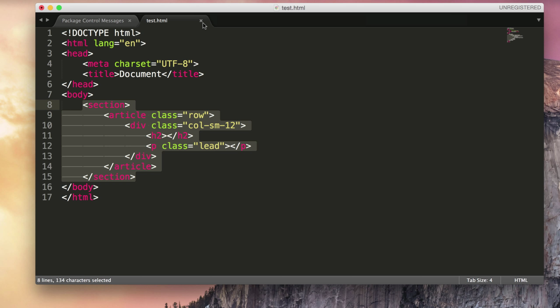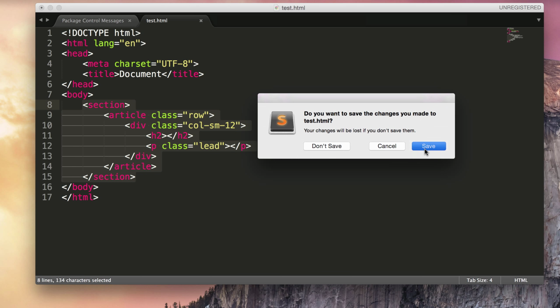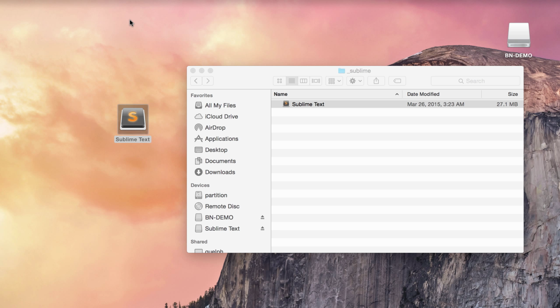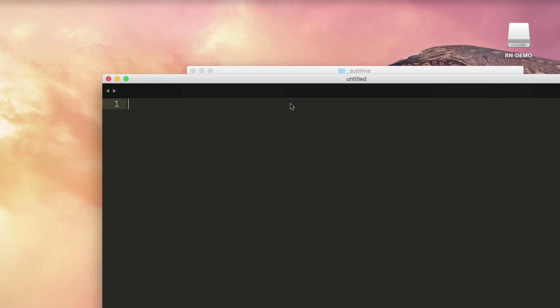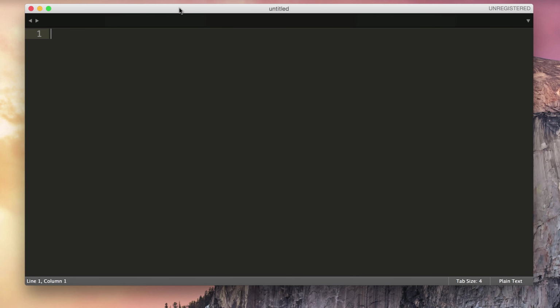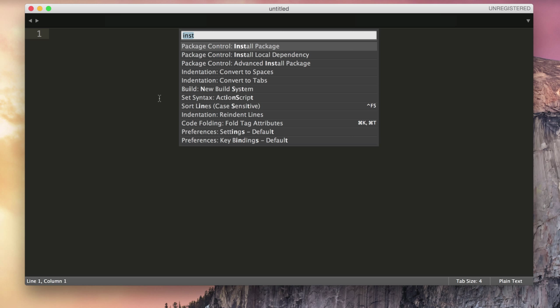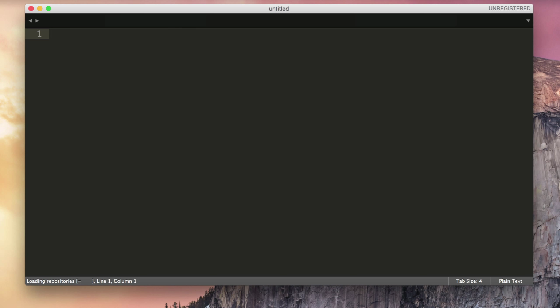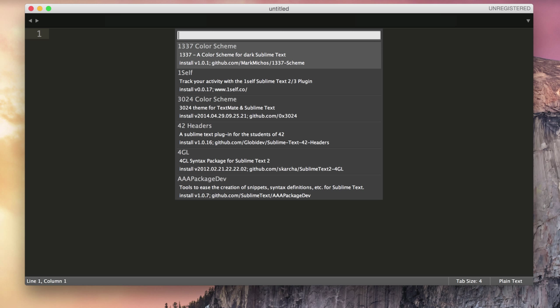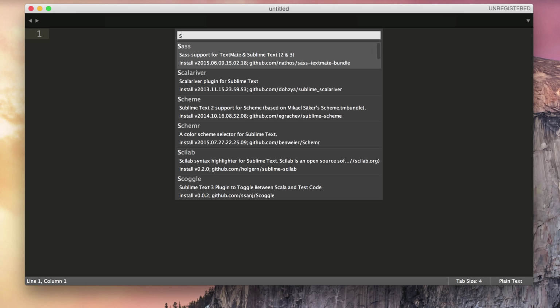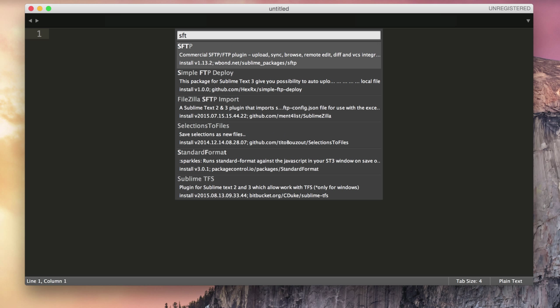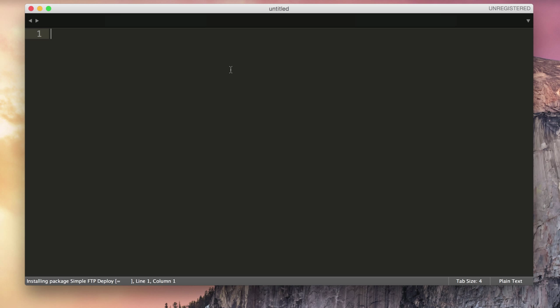So that's Emmet. Next thing we probably want to do is to create an SFTP file, or to be able to link using SFTP. So again, I'm going to open up the package controller, Command Shift P, and then start typing install, and then I can see that package control comes up. Start to type in the package I want, so SFTP by Will Bond.